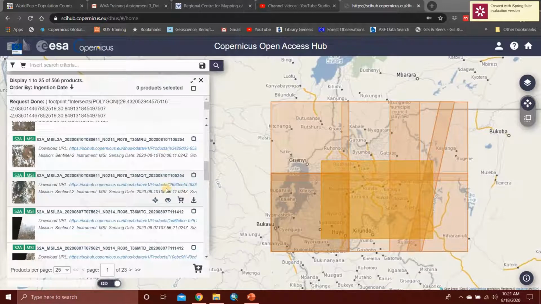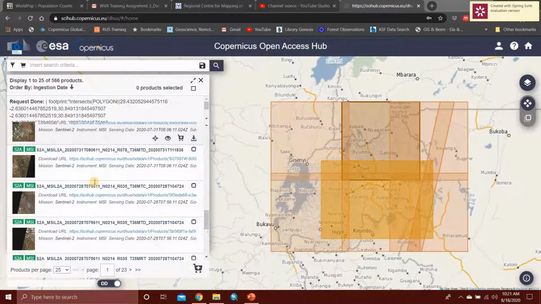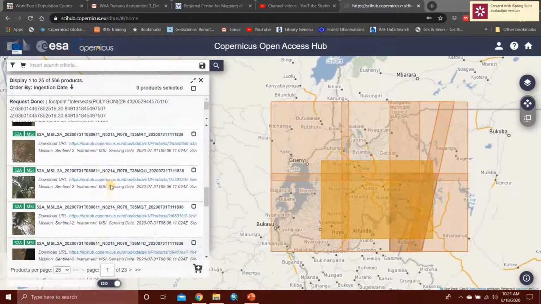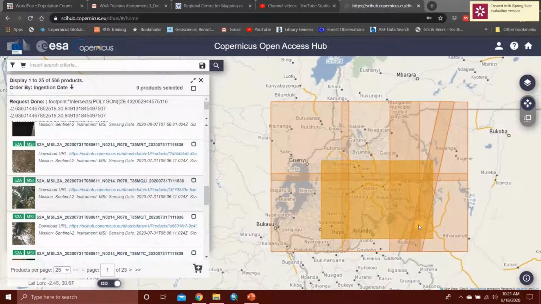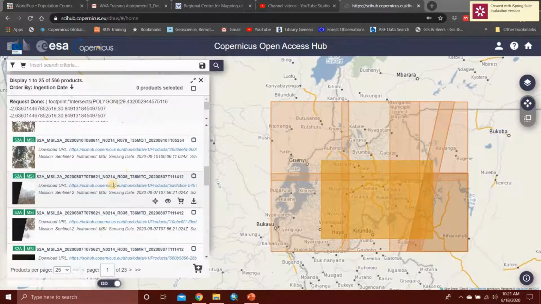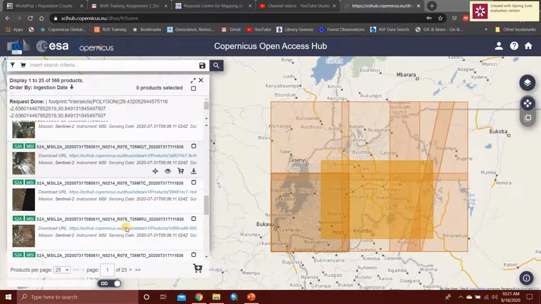If you look at this, this is my area of interest, and what the system has done is select all the images that intersect with my area of interest. So remember, if you're to obtain all the images that intersect on this area, then you'll have to download almost all these images based on the cloud cover.